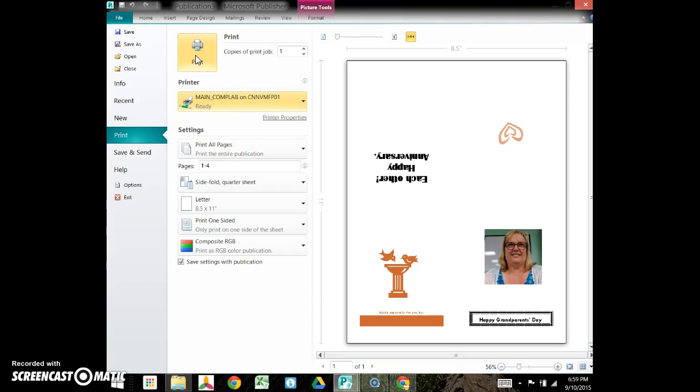If you finish early, you're welcome to work on Scratch. But otherwise, we're working on these cards for your grandparents. Now, I've had questions about, could we make more than 1 card, or what if our grandparents aren't coming? You're welcome to make another card if you'd like. You're also welcome to give it to somebody else, if you don't have anybody coming, that you just give it to your parents or something like that.